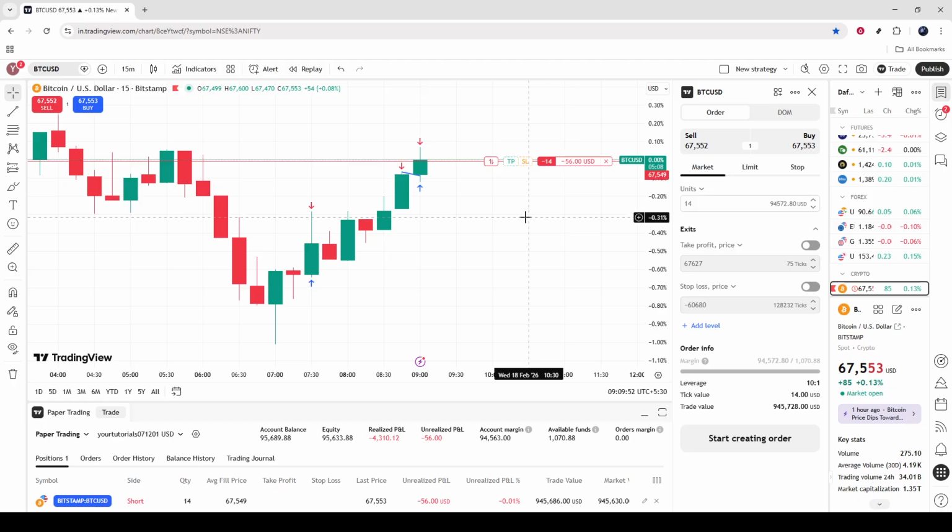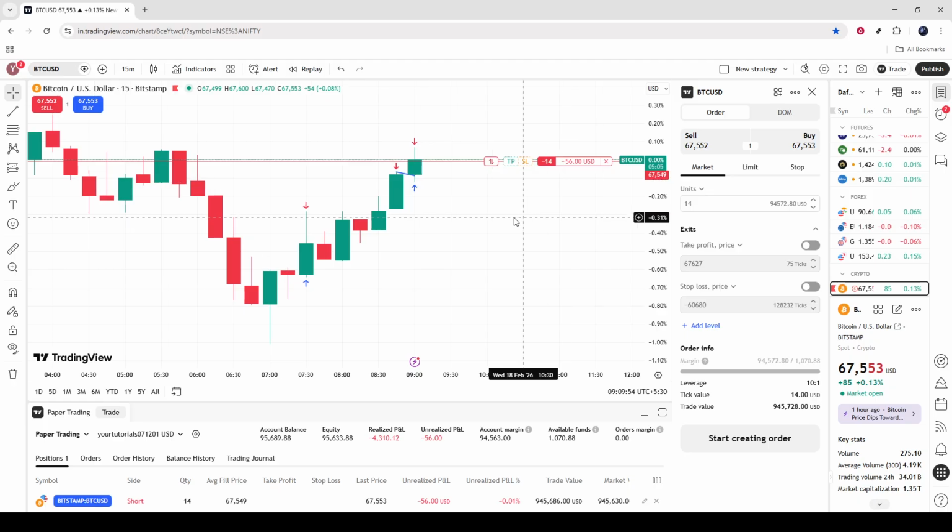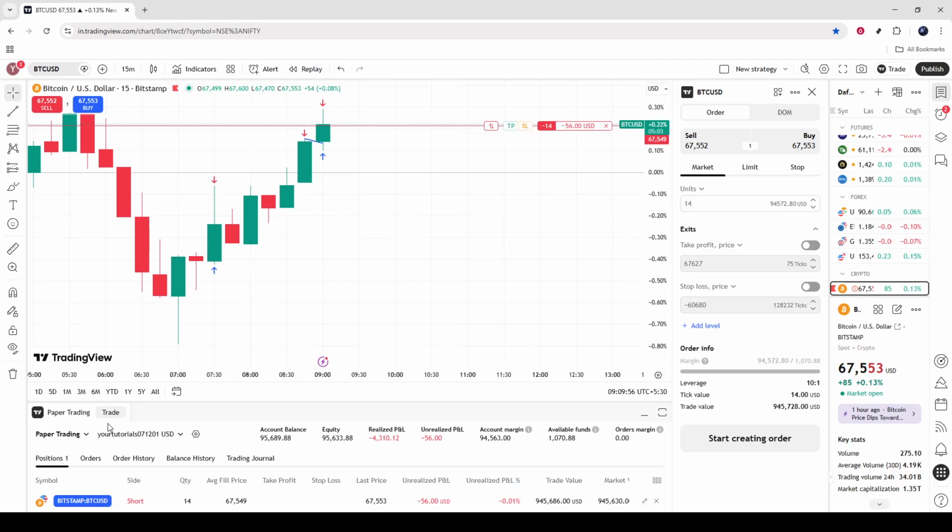First, we'll place an OCO bracket as part of a new order. Open the order ticket. On screen, open it from your chart or trading panel so you can enter the order details. In the ticket, check the boxes for Take Profit, labeled TP, and Stop Loss, labeled SL. Turning these on adds your bracket exits to the order you're about to place.